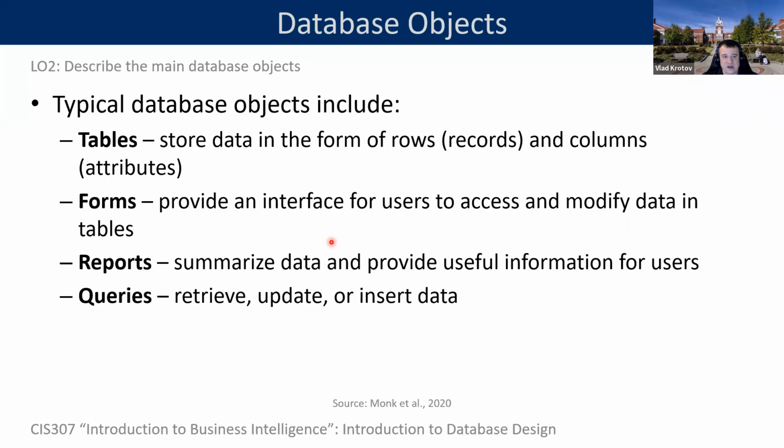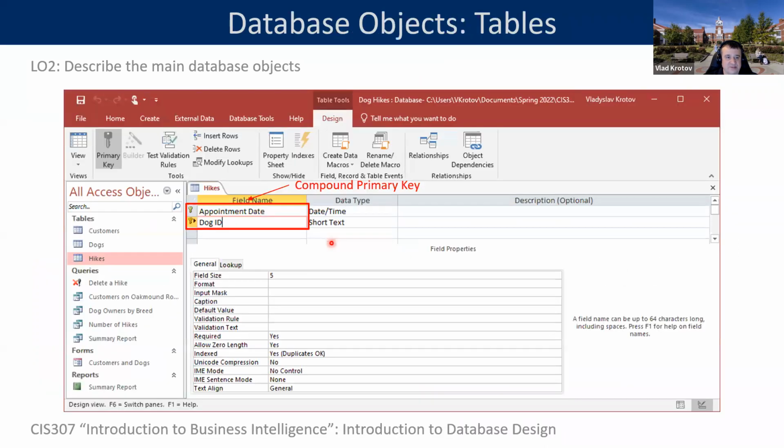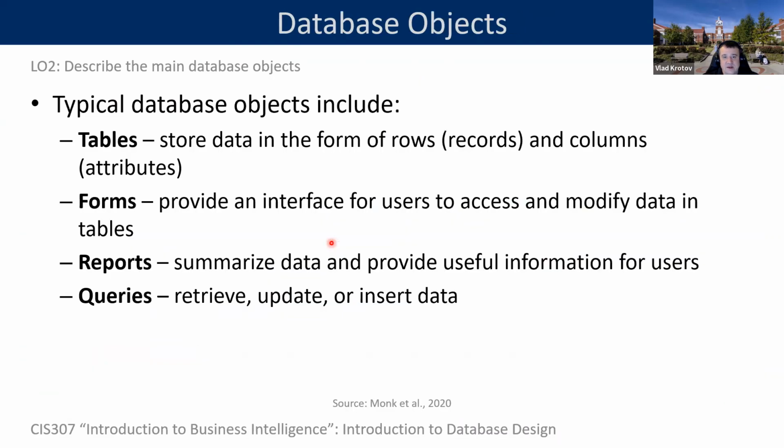Then we also have forms. Forms provide an interface for users to access and modify data in tables. Again, if you're an IT major, if you took a course related to programming using an integrated development environment, IDE, you saw those forms, right? For example, in Visual Basic, you can create those forms. And forms look like this. Let me show you quickly. This is a form where you have labels, where you have data points. You can use this form to access and modify data. That's a typical form in Microsoft Windows. Forms provide an interface, right? So it's like a window for users to access and modify data in tables.